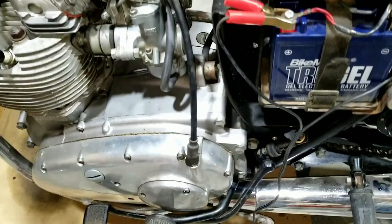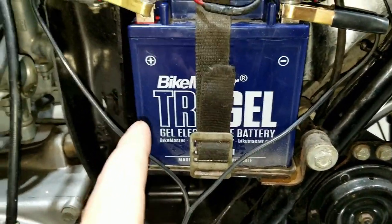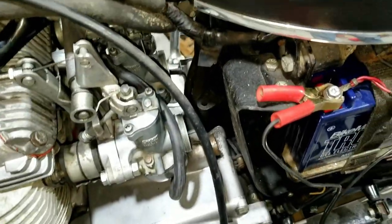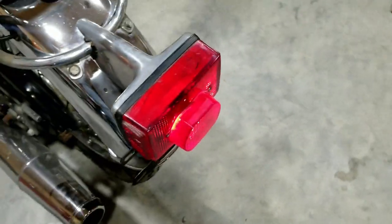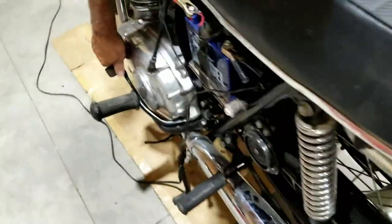We got a few things to do here yet before we fire this up, but we got a battery in here right now. And we did turn the key on, and we pretty much got everything working. There were a couple bulbs that were out. There was a bulb missing in the taillight. Yep, we got the taillight to work. The bulb was missing in there for some reason. I don't know what the deal was there. Taillight works.